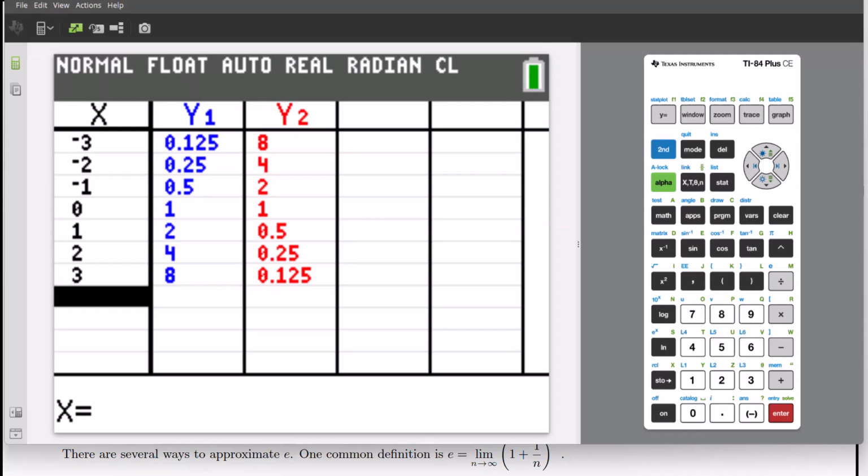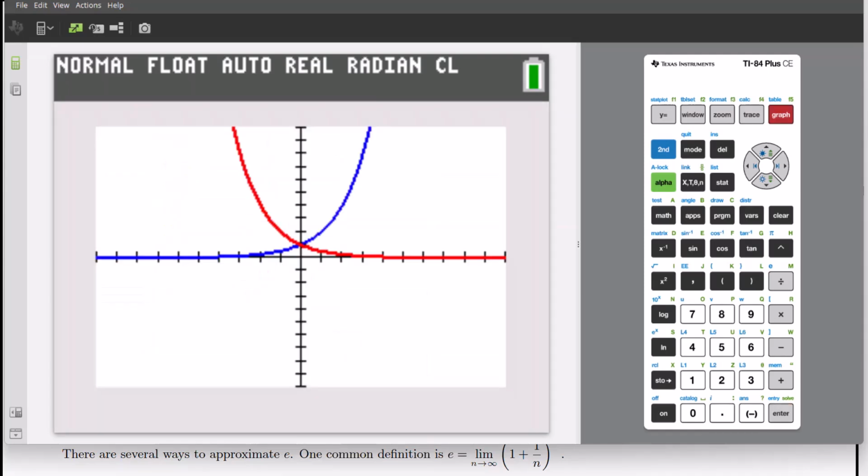So you can produce the table that you want here and then transfer it to paper, or you can just click graph and see the graph on your screen and then translate it back to your page. So this is why I'm not focusing too heavily on how to graph these exponential functions, because you could always do what I just did, get the graph here, and then transfer it to paper very, very easily.